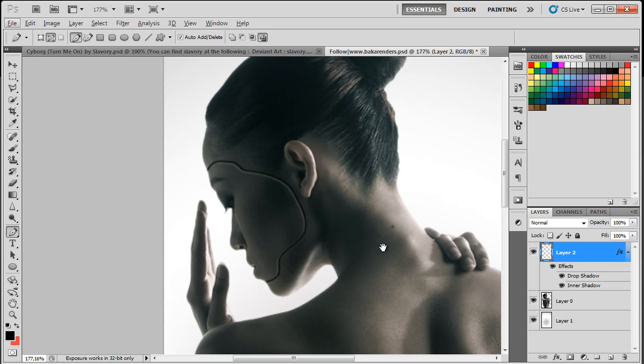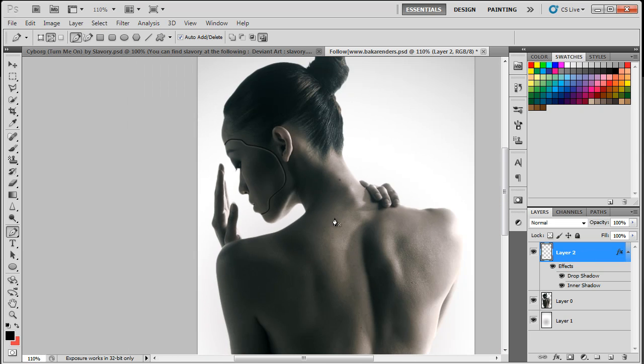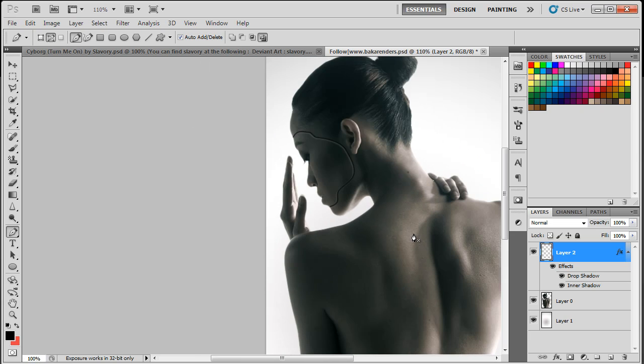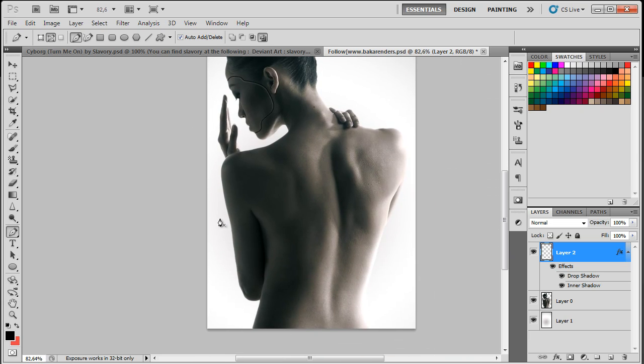And now I'm just gonna fast forward this and replicate the lines on the back, and on the hands here, and then on the fingers. And then we're gonna learn how to do this circle here.